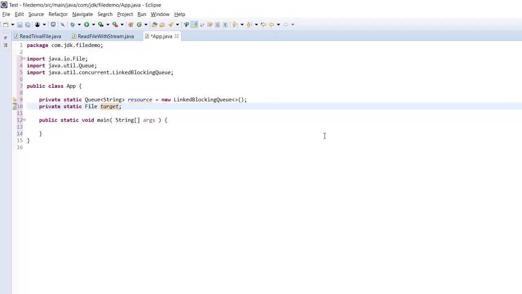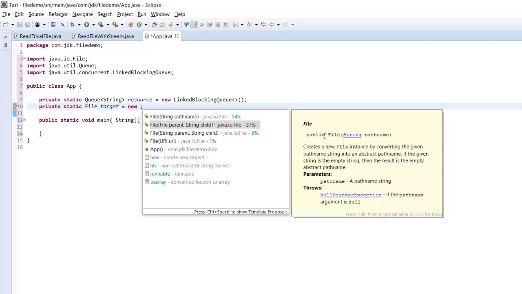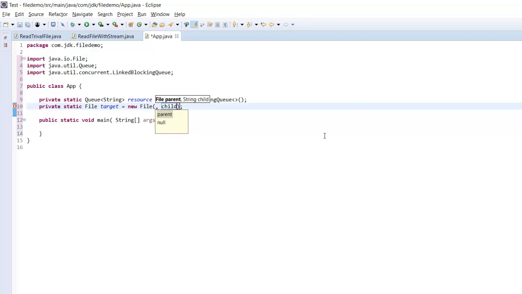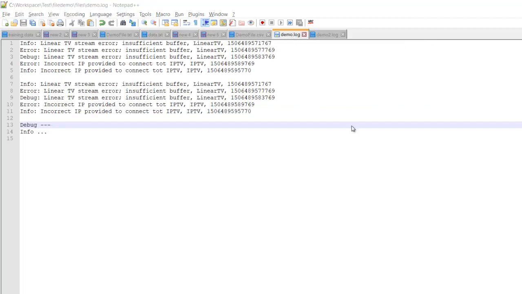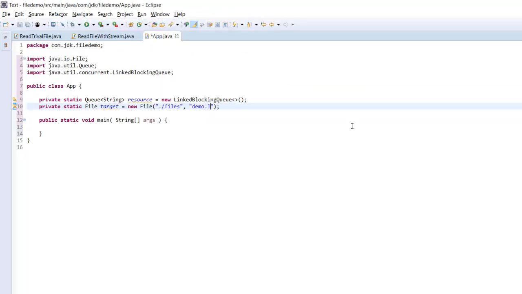And the file target equals new File, directory is dot slash files, and child is demo.log. Okay, demo.log, it is done. File object created, queue created, resource created.